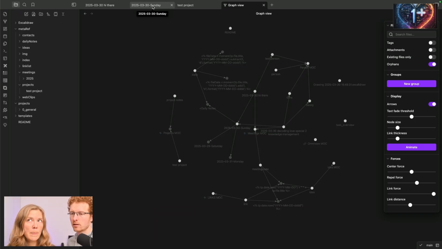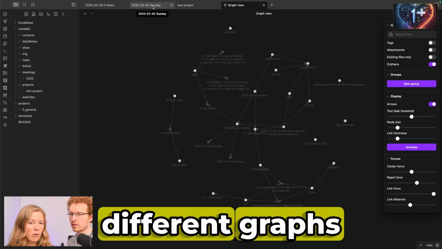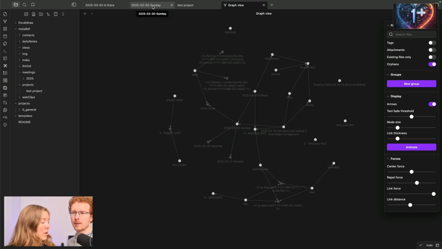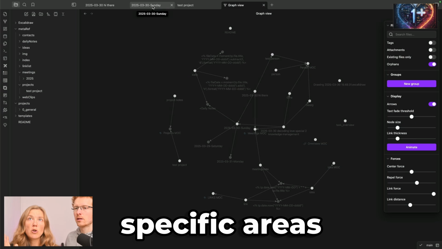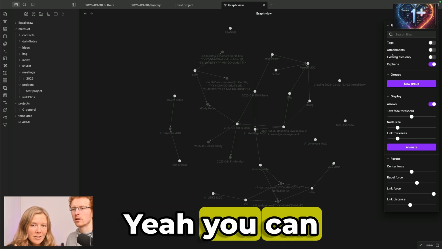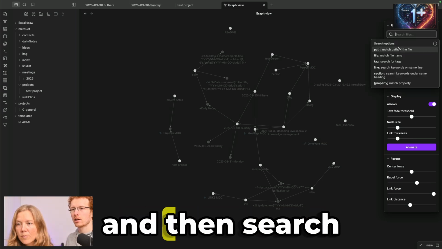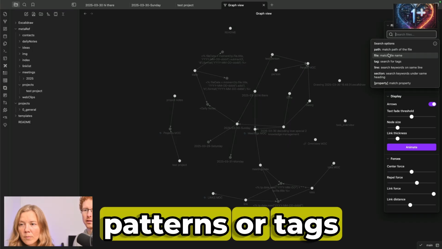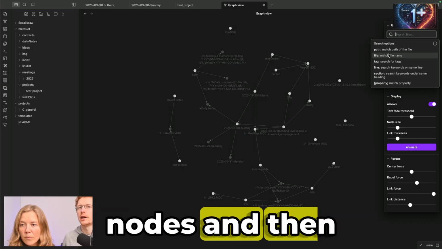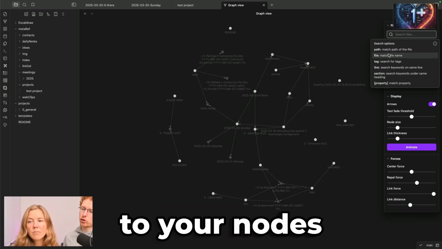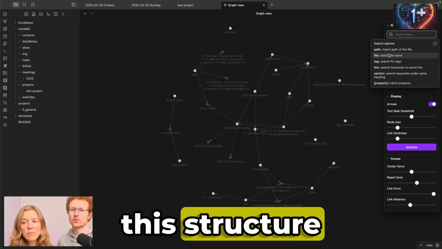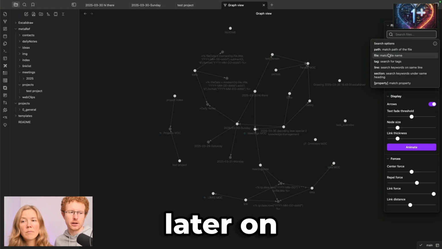You can make many different graphs, for example, one showing everything you have stored, and in one you show specific areas of your work. You can basically filter this graph and search for specific patterns or tags in the graph. So when you take notes and then add, for example, tags, that means give a little bit of structure to your notes, and you can use this structure to filter the information later on.